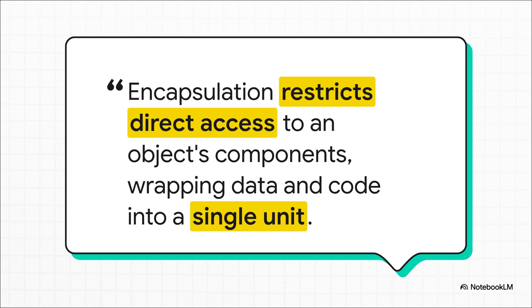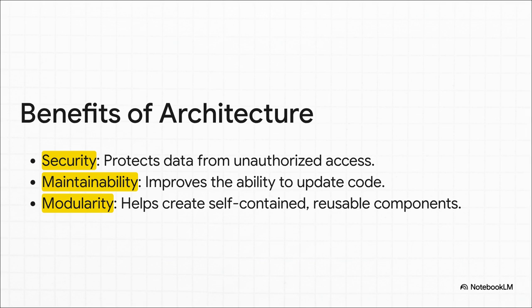I mean, think about it. You don't let a house guest start rewiring your walls, right? No, you just give them access to the light switch. That is encapsulation. And when you get this right, you get 3 huge wins. First, security. You're protecting your important data from being messed with. Second, collaboration. Your teammates can use your code without having to understand every messy little detail inside, and more importantly, without being able to accidentally break it.